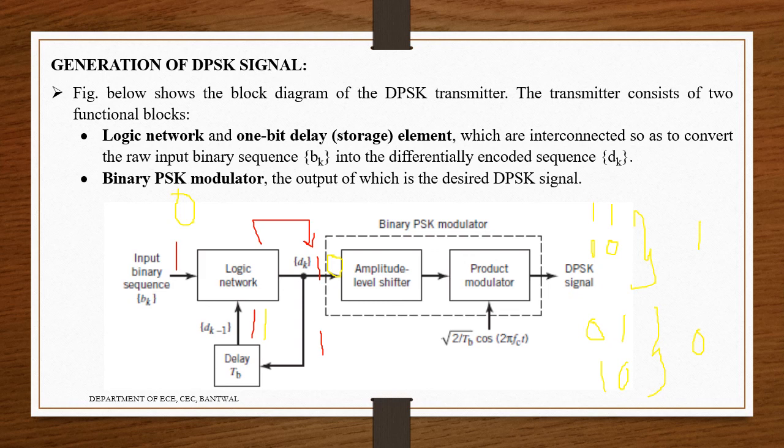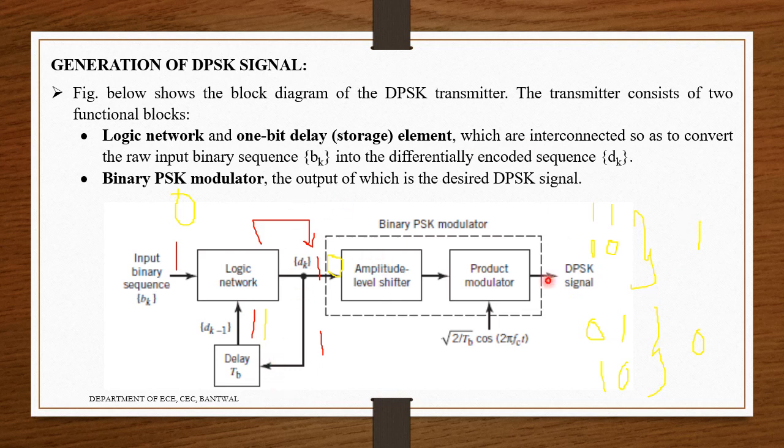So that is the reason I took a 2 bit sequence here. We consider 2 bits because one bit is sent here and another bit has been taken here. That is the reason we consider 2 bits, and also we do the differential encoding XNOR sequence. So that is why we get a 2 bit sequence here.